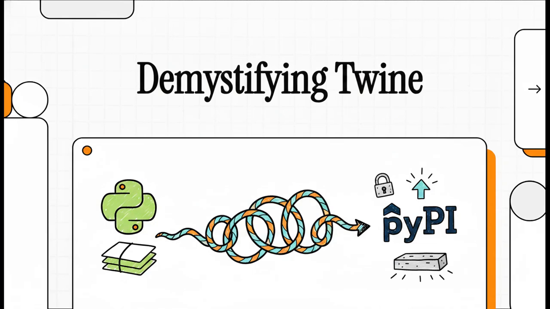Welcome back. We've been on quite the journey lately, building a genuinely comprehensive picture of how Python actually documents and packages real-world projects. Well, today, we're finally closing out this entire documentation and packaging block with Twine. This is the absolute industry standard, the tool designed specifically for securely uploading your packaged Python projects straight to PyPI. By the end of this explainer, you're going to see exactly how Twine acts as the ultimate capstone to your whole publishing workflow, taking your code from a few local files on your laptop to a globally accessible package.